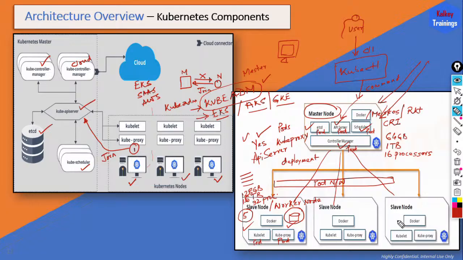At the time when it was creating and distributing those pods, maybe this node was overloaded, with a load of 65% occupancy, whereas this was around 50% and this was around 45%.